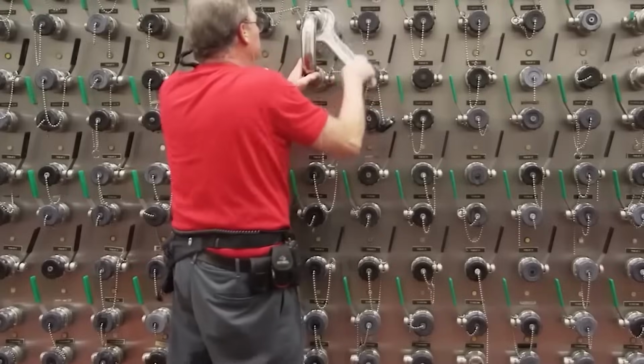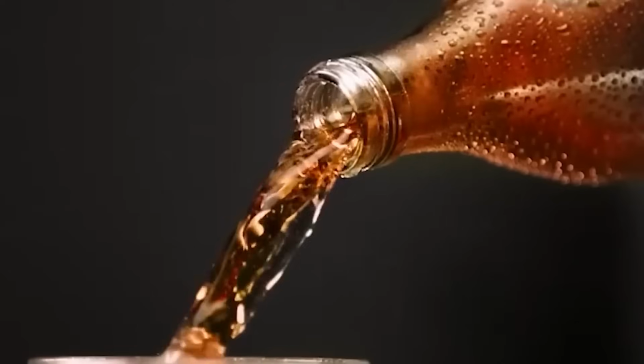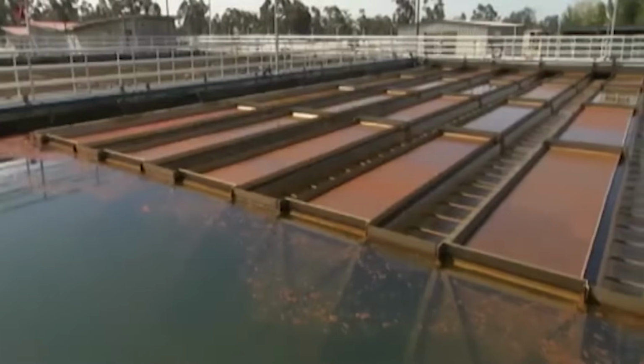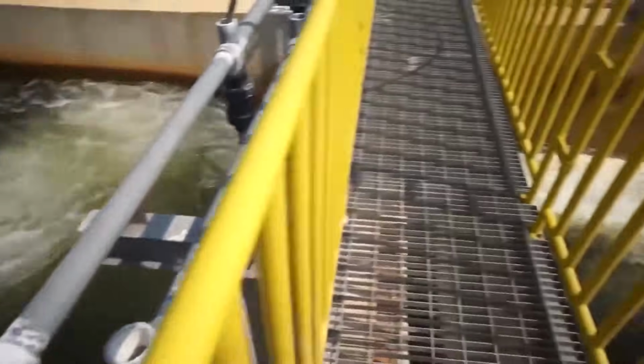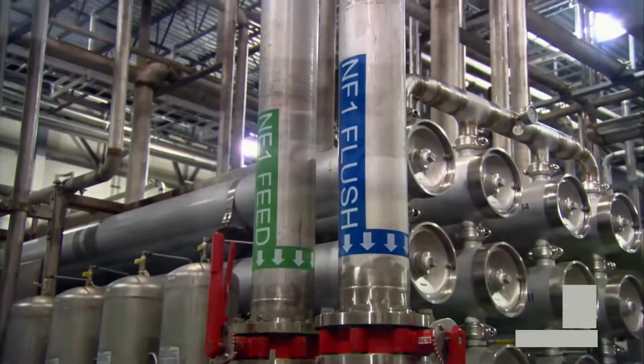Next, the mixture undergoes carbonation, one of the most important steps in the manufacturing process. Carbonation is achieved by injecting carbon dioxide into the liquid under controlled pressure and temperature conditions. The level of carbonation must be carefully calibrated to ensure that Coca-Cola has the right amount of fizziness. The CO2 used in this process is food grade and purified to remove any impurities. This step requires precision because too much or too little carbonation can alter the drink's mouthfeel and overall experience.